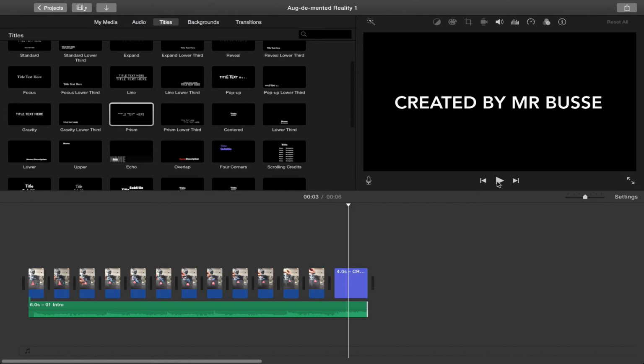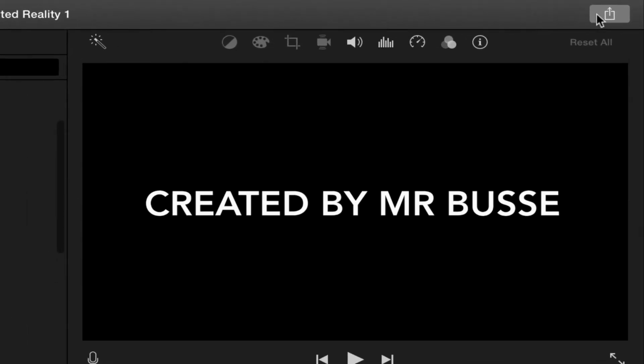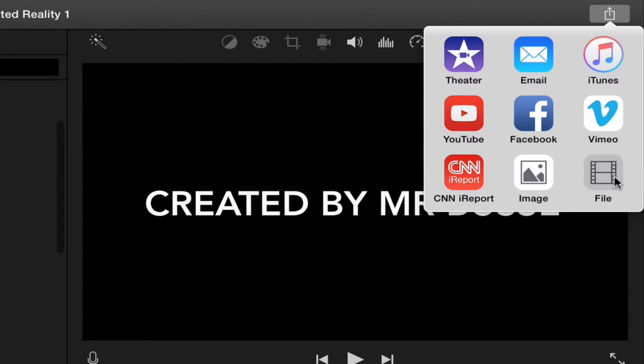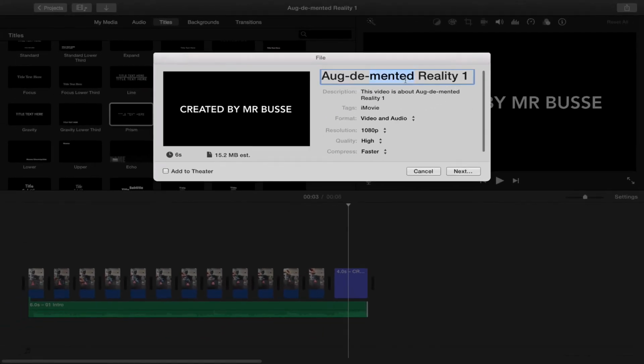Last step that you need to do, get this out of iMovie and share it to a version that you can put onto YouTube or share with your friends or etc., which is an MP4. So right now at the top right hand side, upper right hand corner, click the share button, which is just a square and an arrow. Click share, select file, make sure it has your name in there, and the quality's high. You don't want some crummy old low quality. Select high. You deserve high quality.